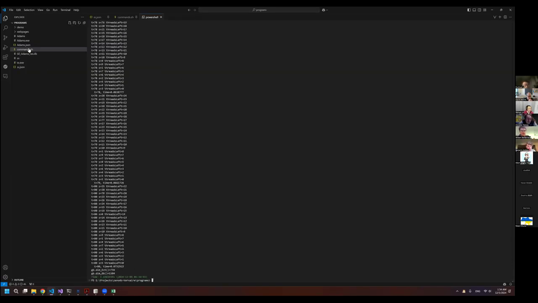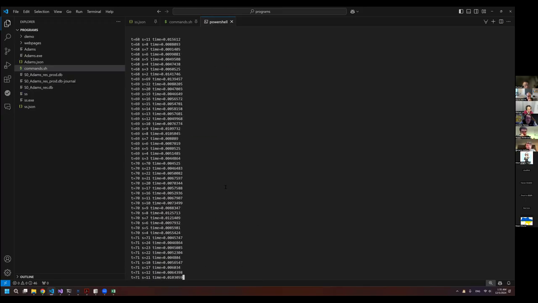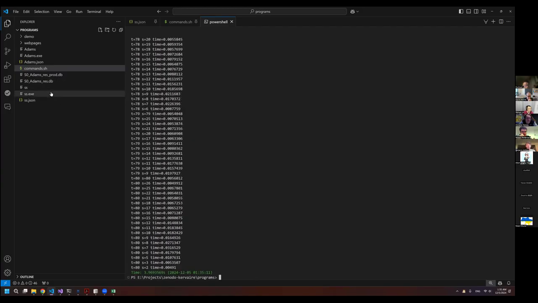I have resolution up to 80, and here you see a file called, so let me zoom in, S0 Adams resolution.db. Now I can compute the product. It takes longer. Then you get a file called Adams resolution product, and then I can export. So now you get a new file called S0 atoms spectral sequence.db, and that will be the data, the input for the SS program.